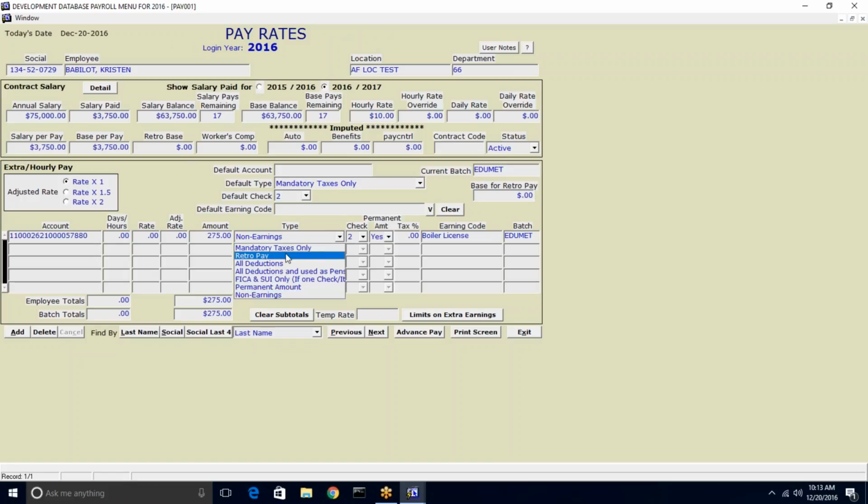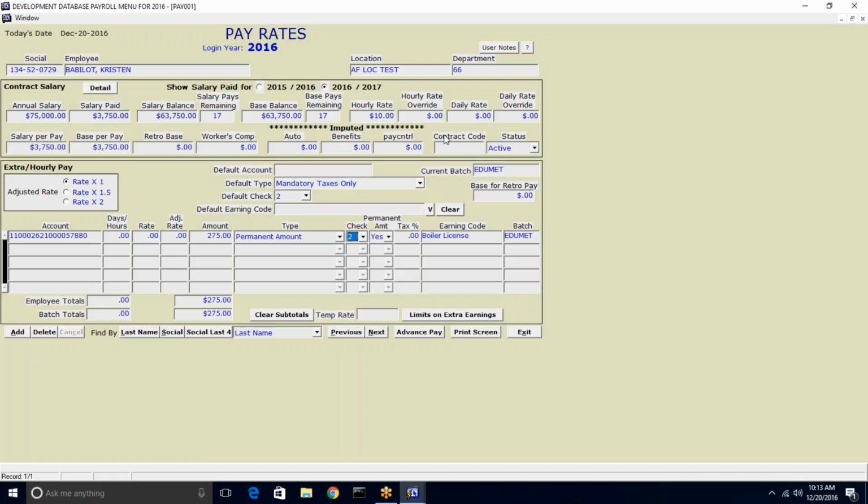On the pay rate screen, it will carry forward any permanent amounts. Anything on the pay rate screen that's defined as a permanent amount, whether you use the type, which eventually we're going to get rid of, we introduced this last year and said we're going to phase this out, but we'll let everybody know before we get rid of it if they're involved. Defining it as a permanent amount on type or saying yes to permanent amount is really the same thing. We're going to phase this out underneath the type.